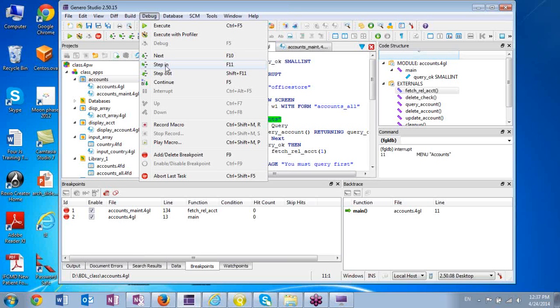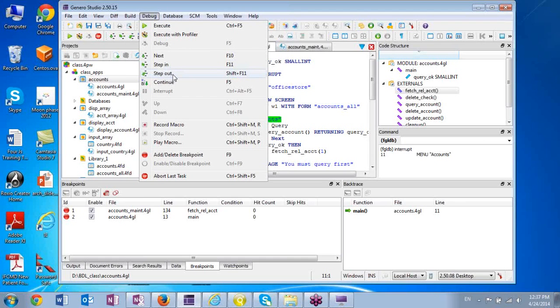If you don't step into the function, unless you've put a breakpoint there at the function entry point, you won't see any of it. What you'll see is when it comes back out of the function and it's finished with it, you'll see it go to the next line in the code of the function you're currently watching. So that's what the step in does, and I'll demonstrate that here in a minute.